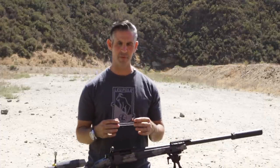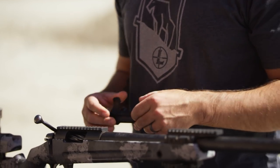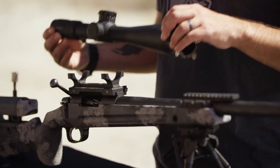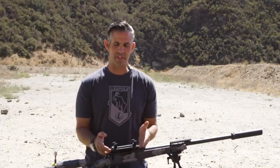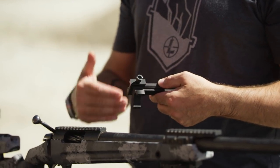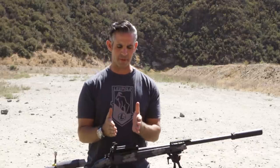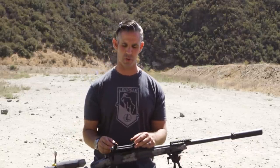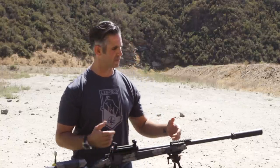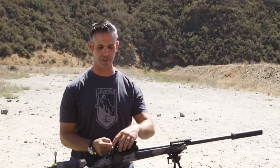The first thing you need to do when setting up this rifle is get your rings in place. This is a one-piece integral mounting system, but it works the same with two independent rings. When you have two rings, figure out where you can set them up with some movement initially. With this system I take up the entire rail. I put my keeper nuts on the non-firing side since all my manipulation is on the right. When placing rings in the Picatinny cross slots, push them all the way forward against the abutments toward the muzzle. As you pull the trigger, the weapon system wants to come out from under the scope — if it's already pushed forward, it has nowhere to go and you'll better retain your zero.